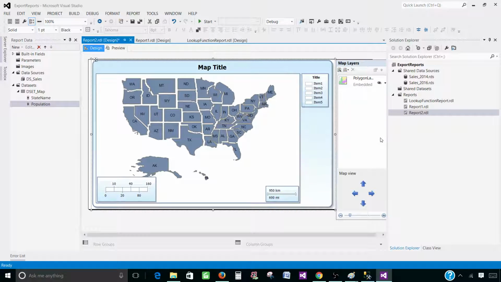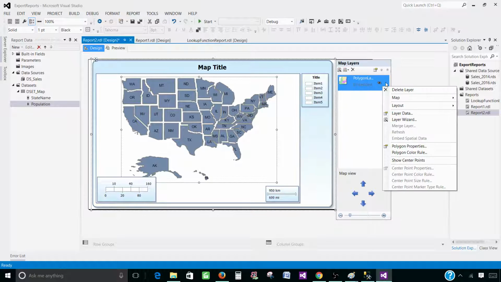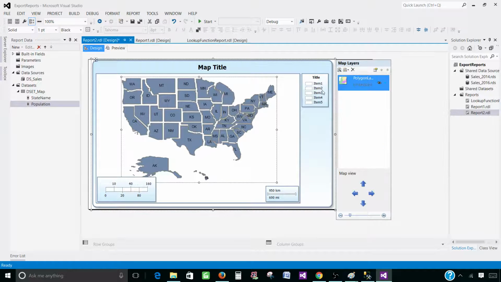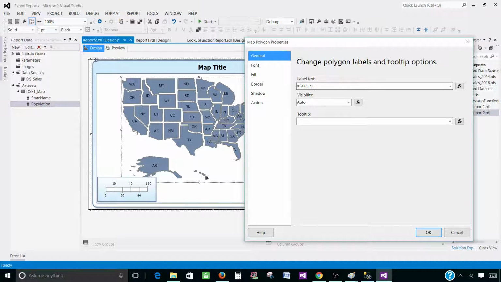Now what I would like to do here, I would like, when I hover my mouse here, to display the population, and that's what I'm going to do. So I will click here on the show context, go to the Polygon Properties and play with those properties and change them, and that will change my map. First of all, label text. So we see that it is shown as hash sign STUSPS. Those are two-character abbreviations for each state. That's fine, we want to have it.